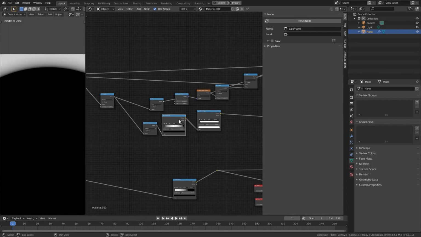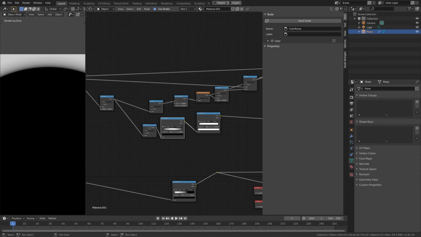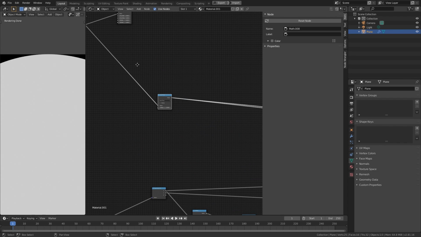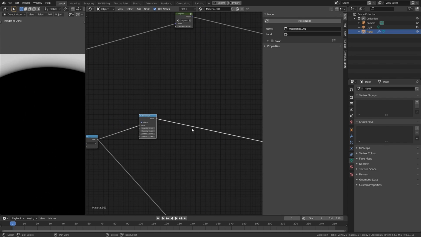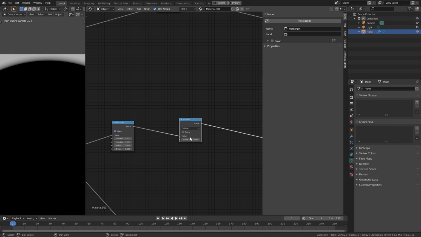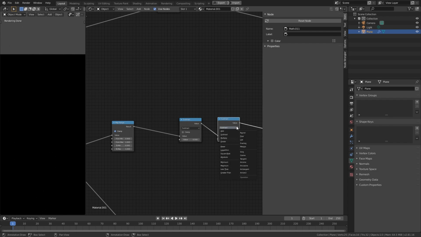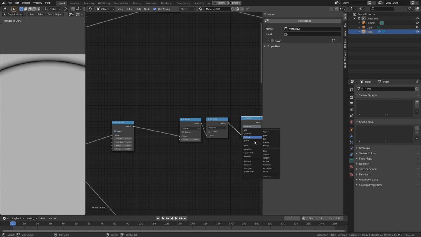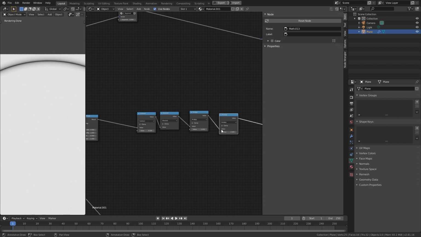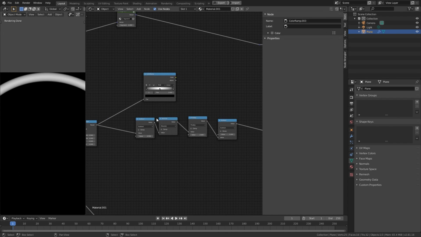Now we will create the equivalent of this color ramp using some math because we want to avoid the precision problem with the color ramp node. So this is the value range, so we will create a math node and subtract 0.5 and then use absolute and then multiply by 2 and then 1 subtract the value. Now these 4 nodes are the equivalent of this color ramp.